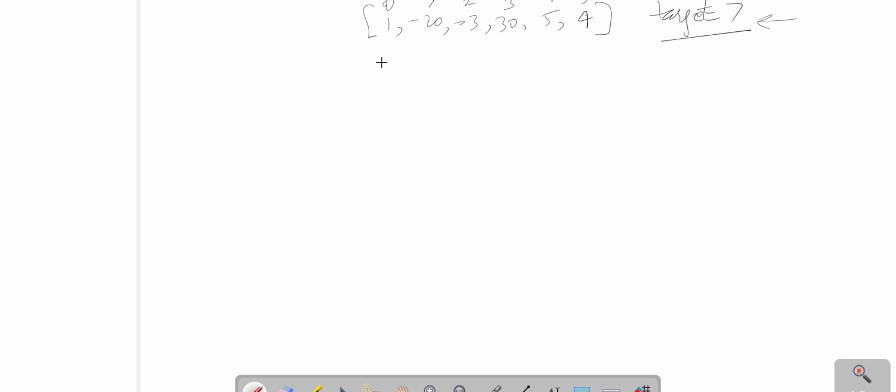We can start with this one window, right? And then we can check whether the sum of the elements in the window is less than, greater than, equal to what? Target, right? And if it is less than, then we can keep expanding the window, right?